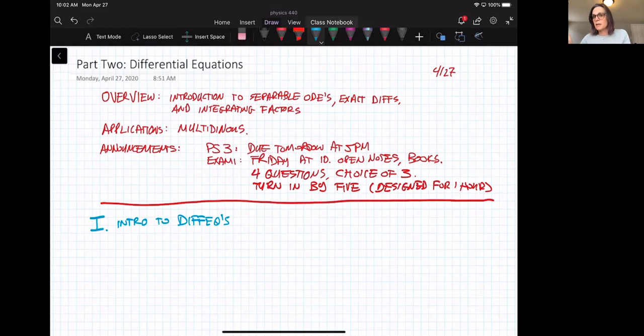Assuming I have some time today, I'll put up some sample questions, but it'll be similar to stuff that you've done in the homework, but a little easier to do in the allotted time. Before questions, you can choose 3. They'll be based on problem sets 1, 2, and 3.